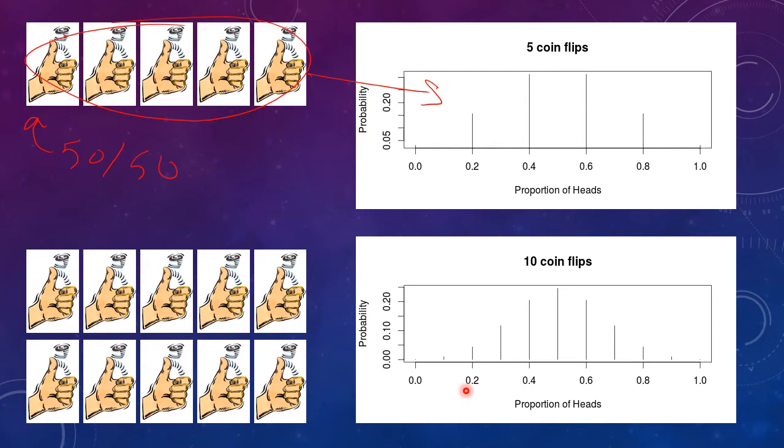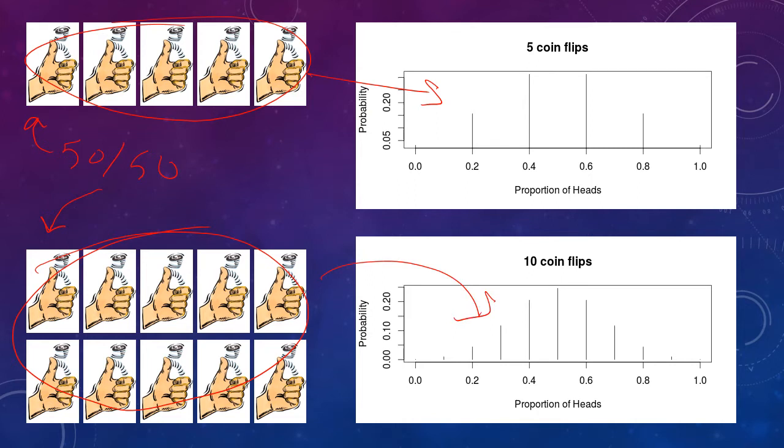So if you and a bunch of friends were to perform the experiment of flipping a coin 10 times, some of you would find a proportion of heads as, say, 3/10, and others 7/10, but most would probably find between 4 and 6/10. Here, each individual coin flip still has the same distribution as before, 50% for heads, 50% for tails. But the combination of 10 coin flips has a different distribution from the distribution of 5 coin flips.